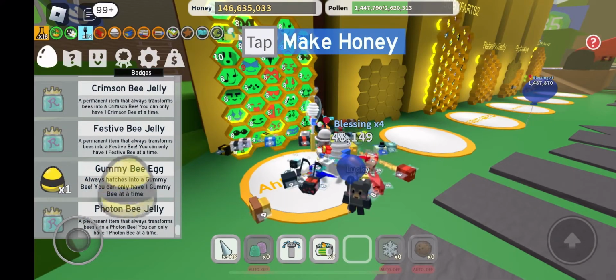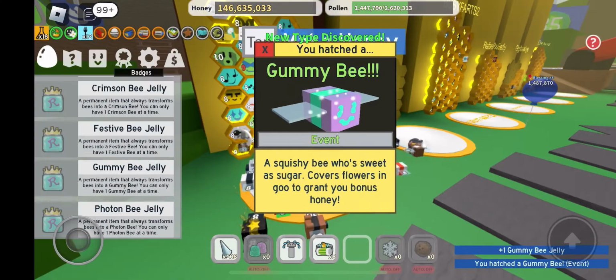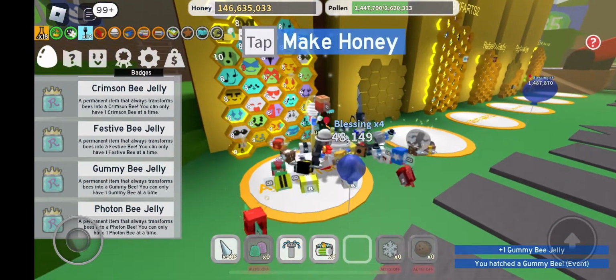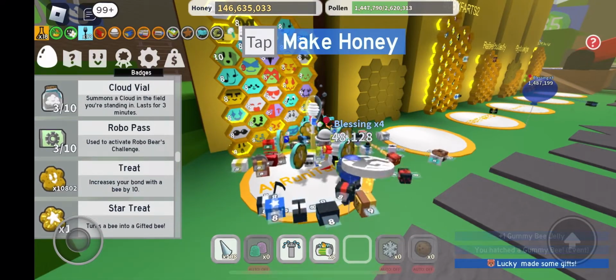Where's my gummy bee? Oh, there it is. Okay, I'm gonna switch it with the honey bee, because, hear me out, I already have another honey bee. Gummy bee! Oh my gosh, I got the gummy bee. I actually have the gummy bee now, you guys.